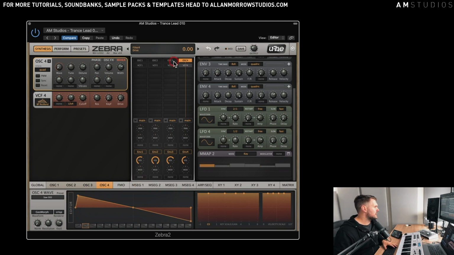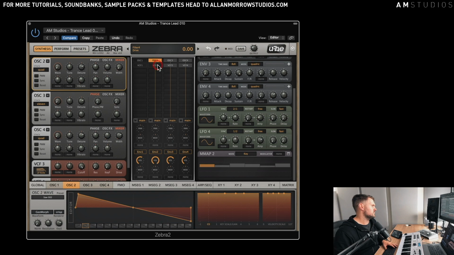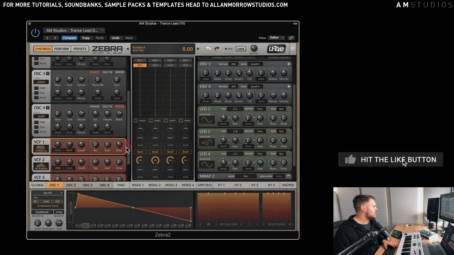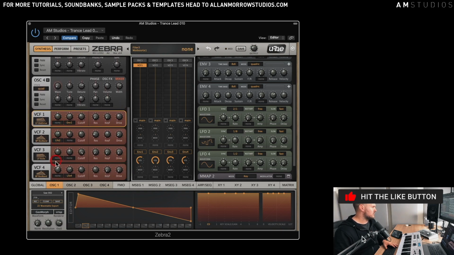So let's bring them all back in. And then once I've got them all in like this, I've gone in and detuned them slightly to each other by a couple of cents. You'll see here 12.06, 0.5, 0.4 here, and this one's just down the center. So that's the main oscillators there, as I say, all going through to different filters.